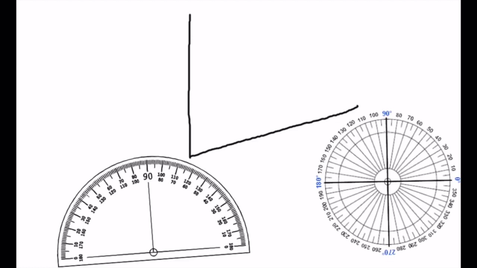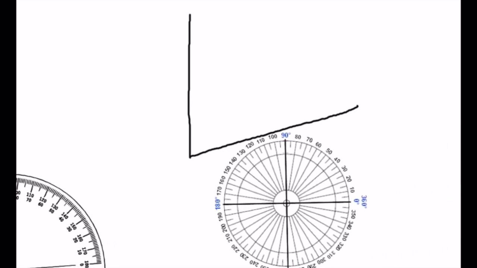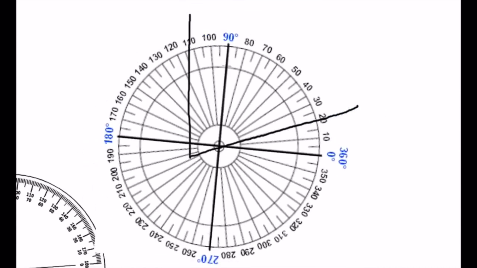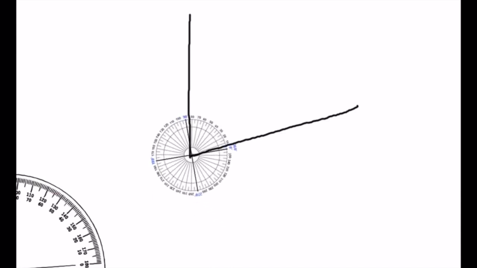Here I've got an angle. It's kind of right here, sitting right here. And then I've got a couple of different protractors. I've got the circular protractor here, and then this is a traditional protractor here. And even with the traditional protractors, there's a bunch of different kinds of protractors, but they're all basically used the exact same way. And I'm going to put this traditional one aside for a second, and I'm going to grab this circular protractor. And what's really cool about my circular protractor is I can make it big and I can make it small. Now, if it's too small, we can't read it.